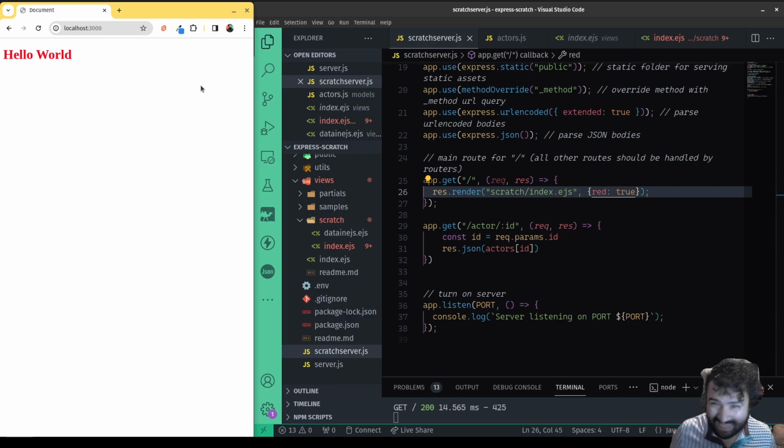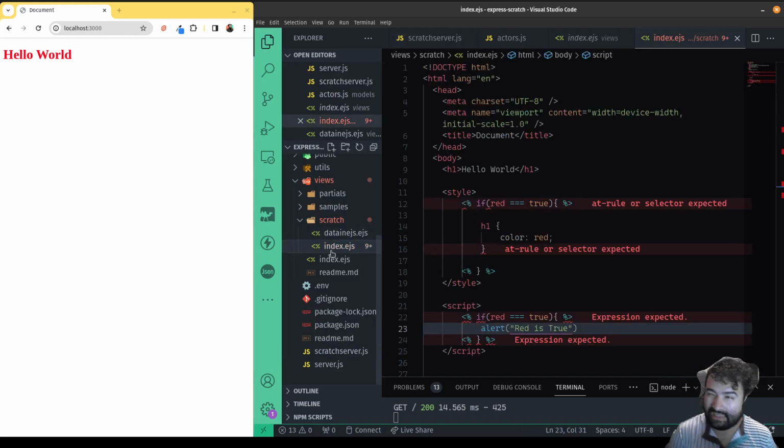But if you do a lot of that, that's going to end up making this index.ejs file pretty cluttered. Okay, I kind of like having the separation of concerns of having the separate CSS and JS file, but I'd still like to use the EJS. How do I solve for that? Okay, well, what you can do is you can take advantage of EJS's partials.